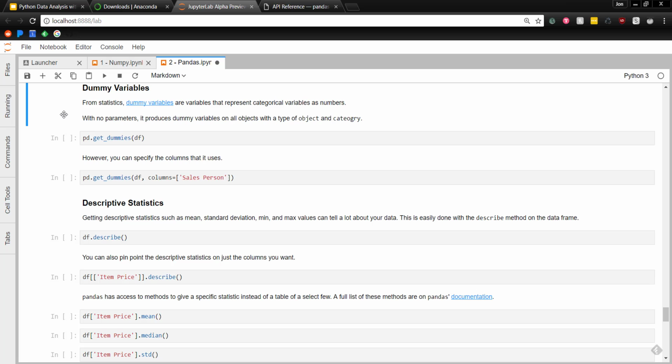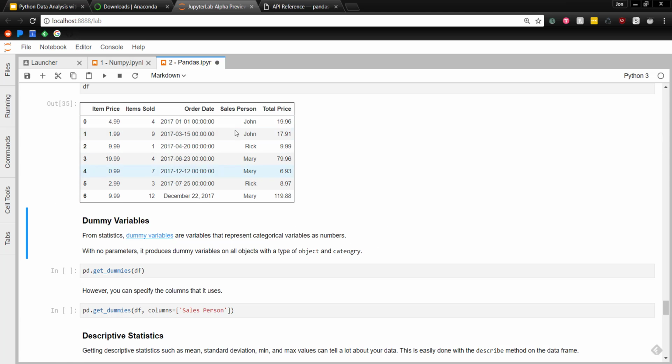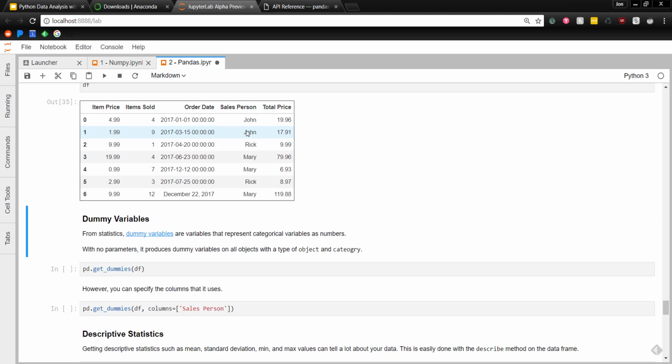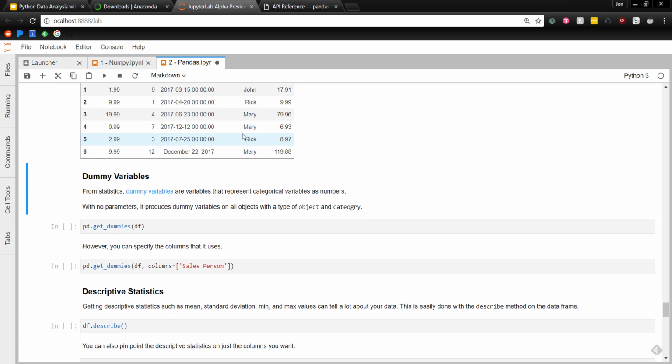The reason you would do this is all these machine learning models and statistical models, they're just algorithms or mathematical formulas, and they don't know how to handle categorical data, which is text. In fact, if we try to run this data in a scikit-learn machine algorithm, it's going to error out on us, and it doesn't know what to do with these values. So that's where dummy variables comes in.